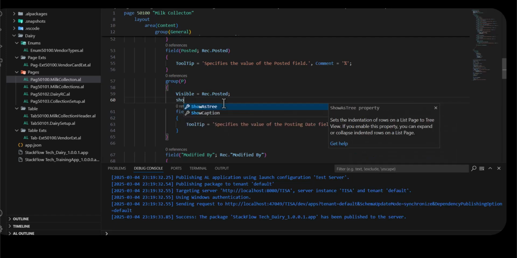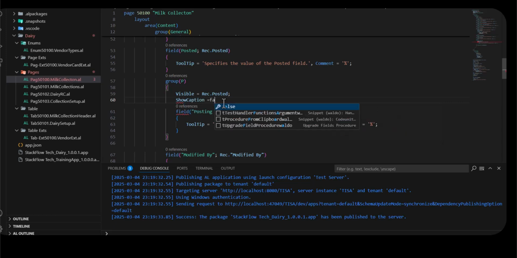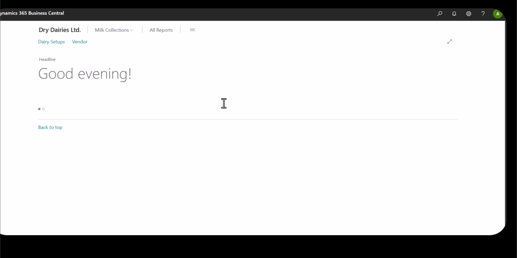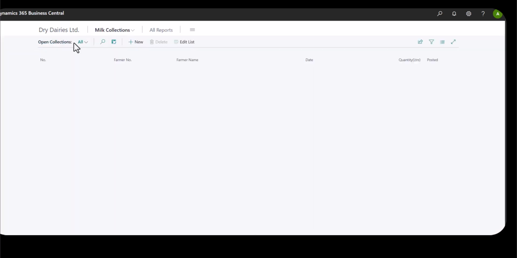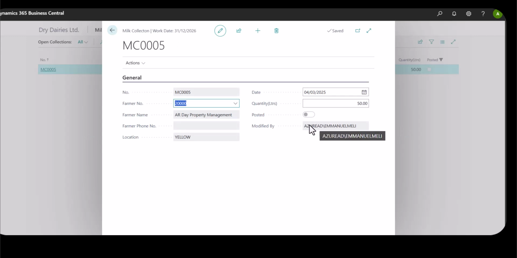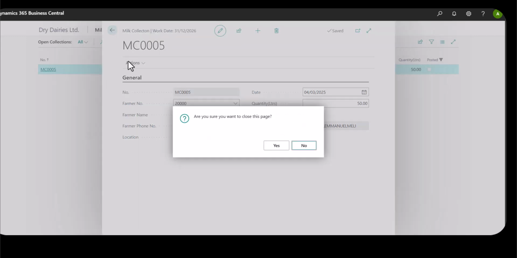I'll have to test for the posted and the unposted records to see whether that function really works or it's playing some game with us. So right here it's not visible, the posting date. Let's open the posted collections. Let's see the posting date.